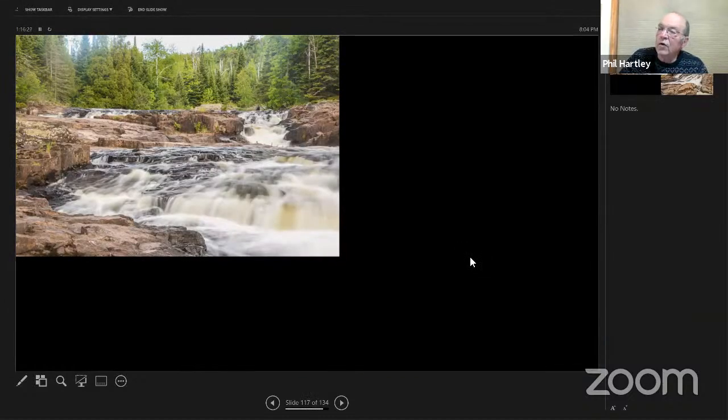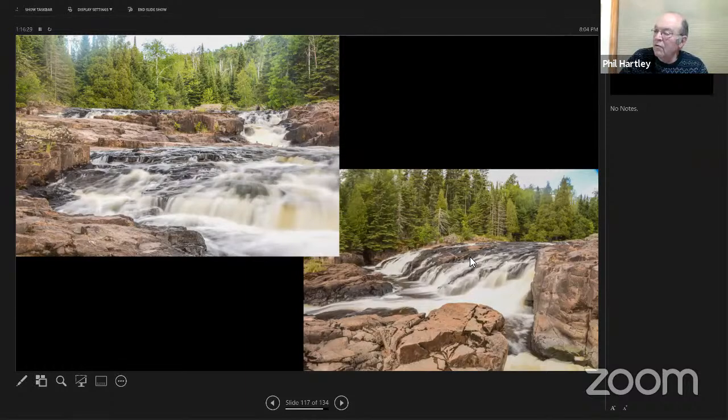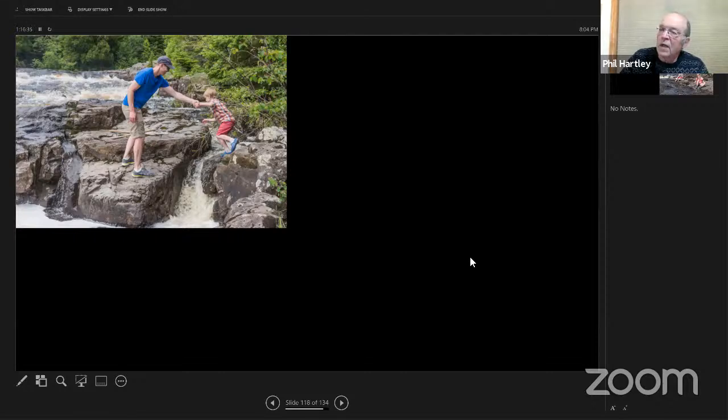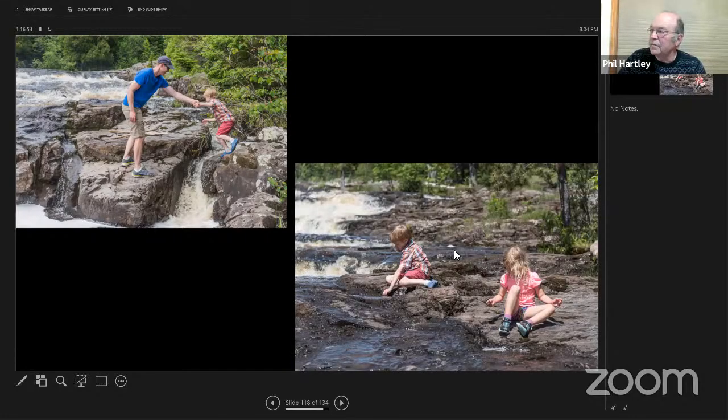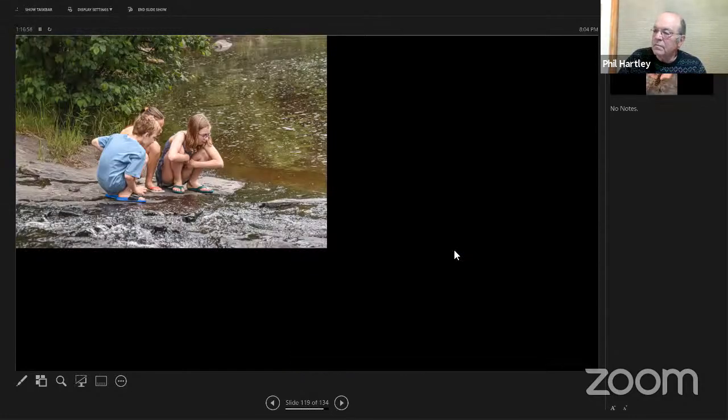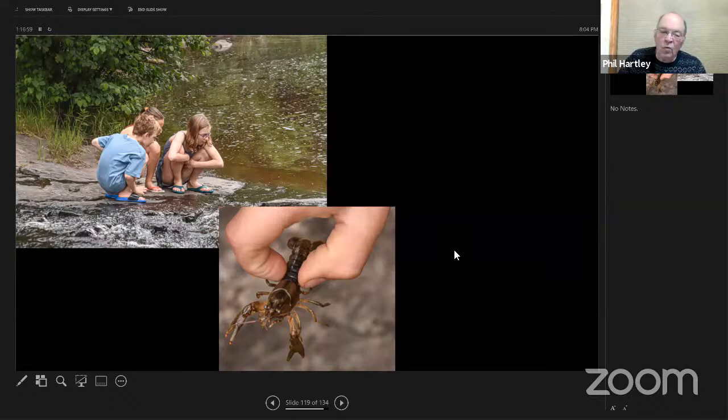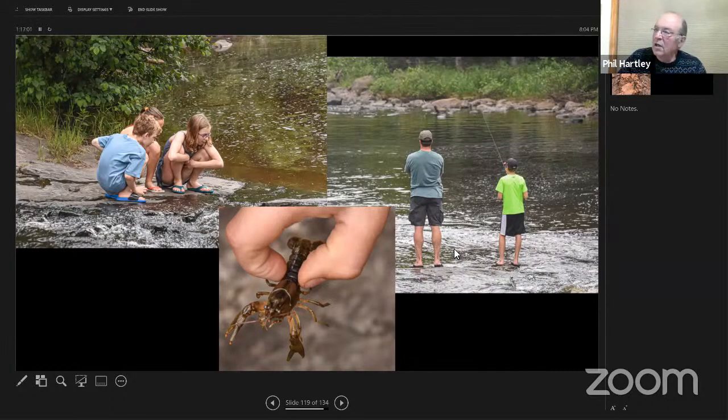Here's going down in there a bit. Here's a couple of photographs. Here's some of the family. The nice thing about it is in the spring it's solid water. It's a wall of water. But during the summer, when the water's gone down, there's a lot of structure. You can go rock hopping, and so you can actually cross the stream in different places with jumping and so on. So you can have a lot of fun down in there. Anyhow, we take the family and go there quite often.